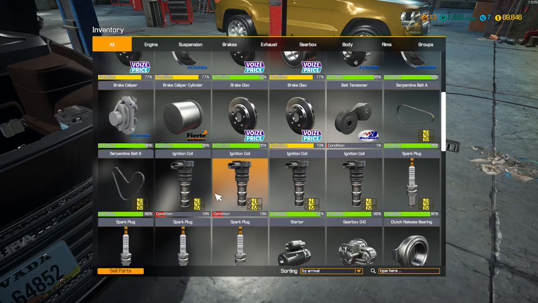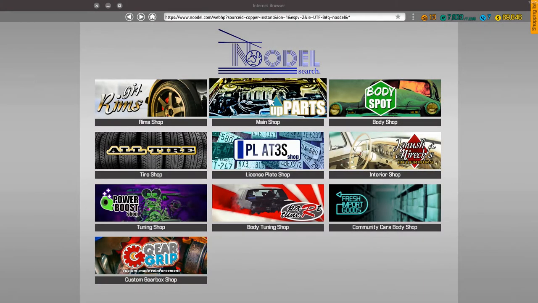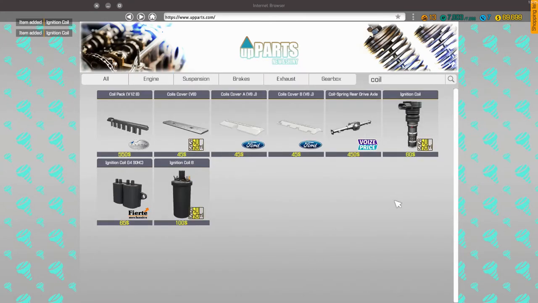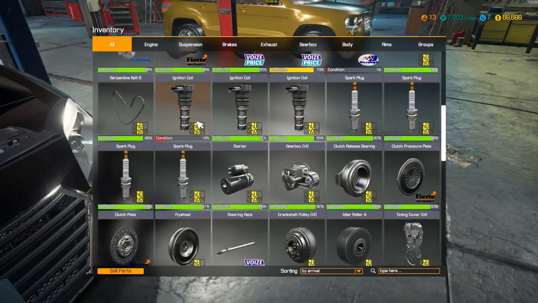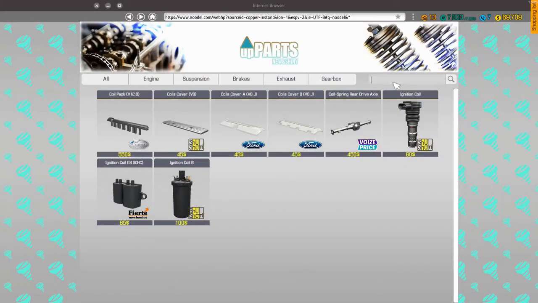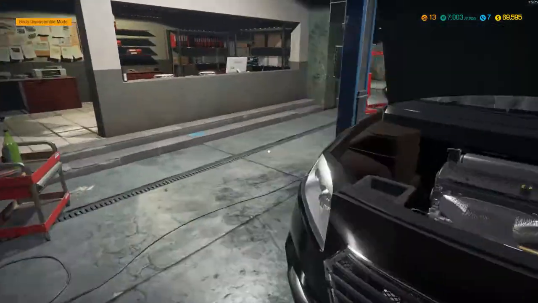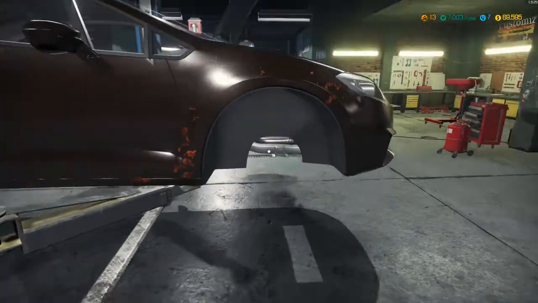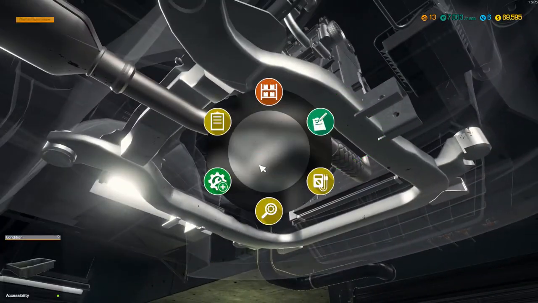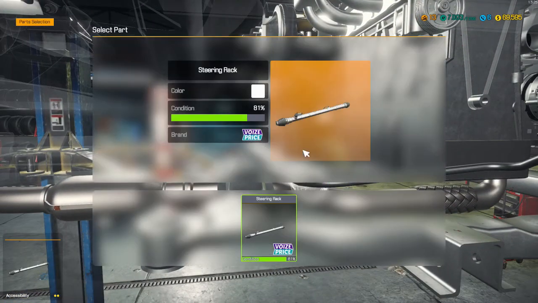So you need a belt tensioner. Two ignition coils. I gotta be careful what button I press. So the easiest part would be doing the bottom stuff first. I think, hopefully. Alright, so part mount. So we'll go with the steering rack.